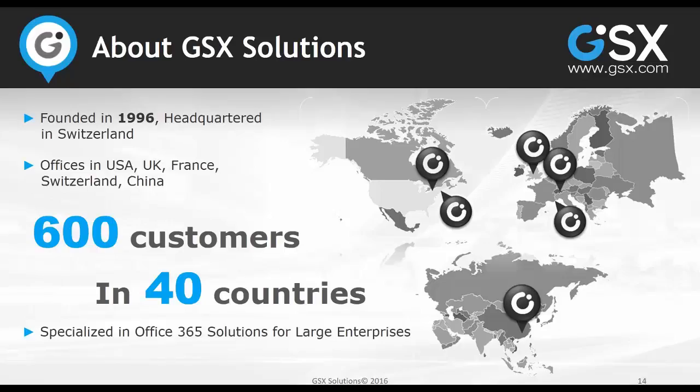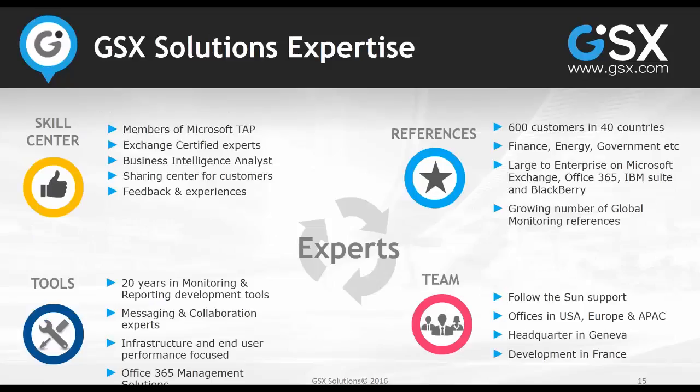And we now specialize in Office 365 solutions, especially for large enterprises. But as you will see, there is really no specific kind of client. It's really about how important that is, and the different lines of business, how they rely on the applications. To quickly show you and explain our expertise, we have a skill center. We're a member of the Microsoft TAP, so we test all the Microsoft products as early as possible, adapt our tools, and we get a lot of feedback, a lot of experience that we provide back to our clients.